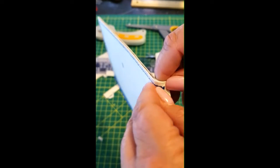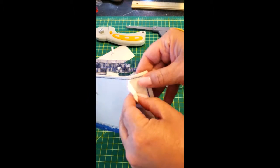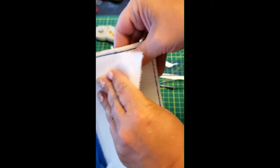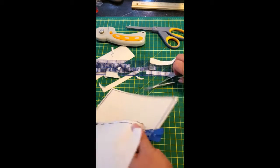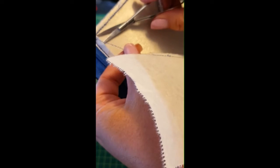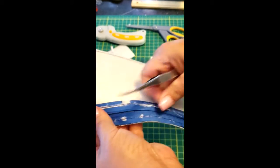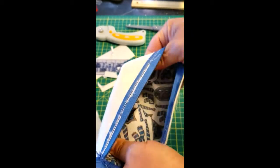Okay, so now would be the time that you pull the tearaway away, and again, going slow, not stressing out the stitches, and then again. And these threads are normal. These were your placements. Trim those. Okay, so now we are going to turn the bag, and we're just going to go slow. Now is not the time to rush.